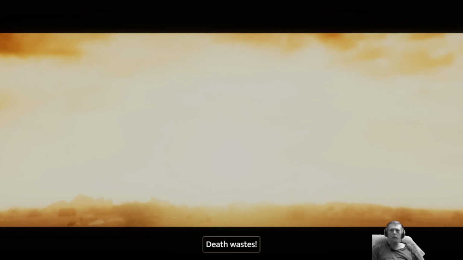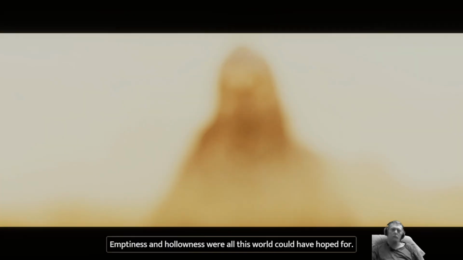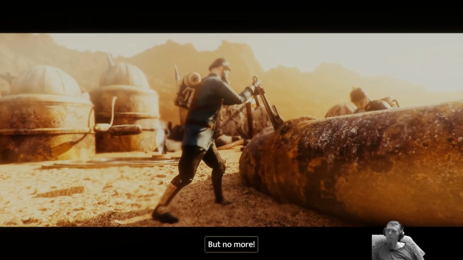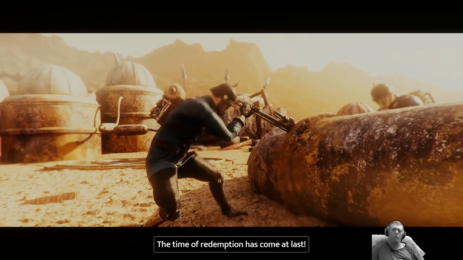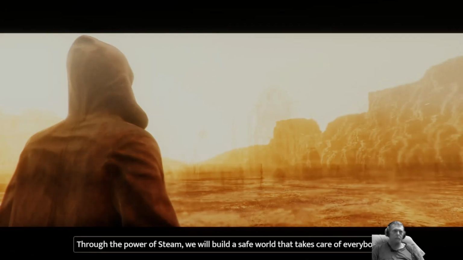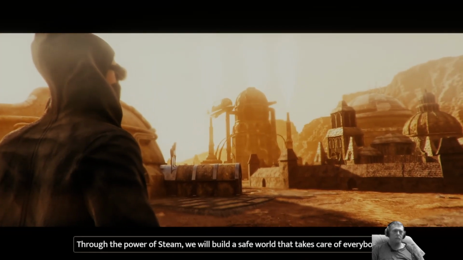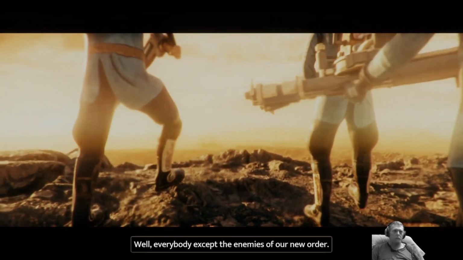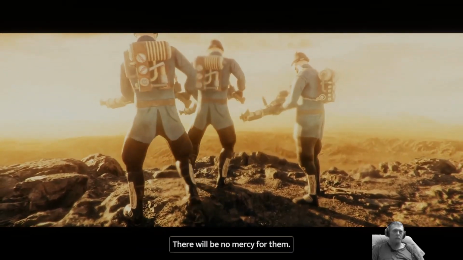Death, waste, emptiness and hollowness were all this world could have hoped for, but no more. The time of redemption has come at last. Through the power of steam, we will build a safe world that takes care of everybody. Well, everybody except the enemies of our new order. There will be no mercy for them.